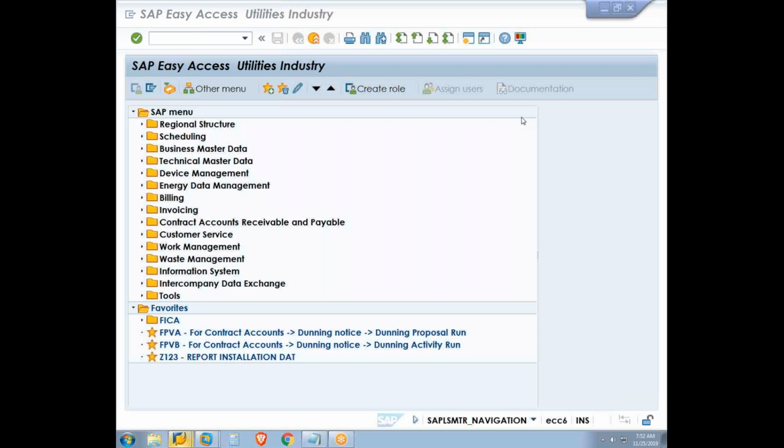Now in ISU, we can consider the process in two ways: invoice preparation with or without device management. With device management, I have a lot of business scenarios. I can show you how we go ahead with the meter reading, billing, invoicing, and then posting into financial accounting, FICA basically.